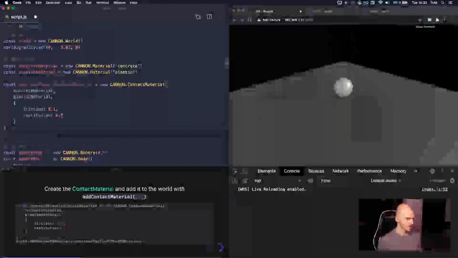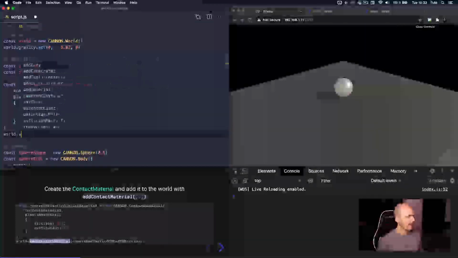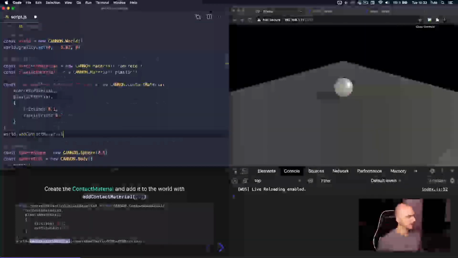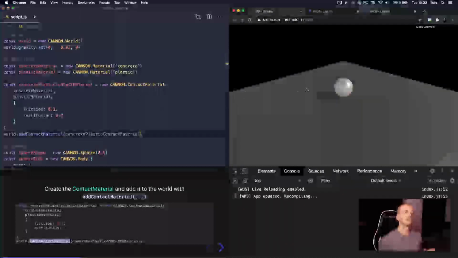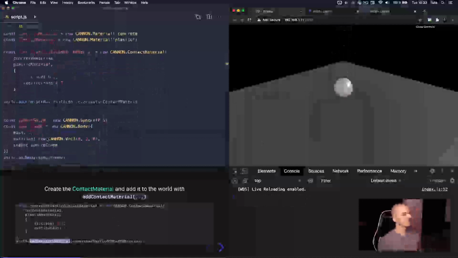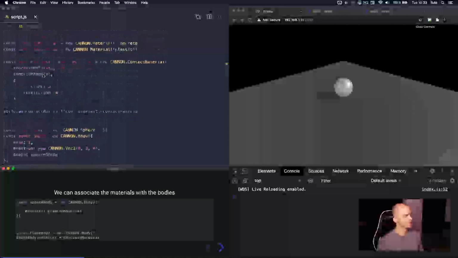What we need to do now is add this contact material to the world by using addContactMaterial and provide the variable that contains the Cannon contact material. Still nothing, it's the same result because we didn't tell our sphere and our floor to use those materials.